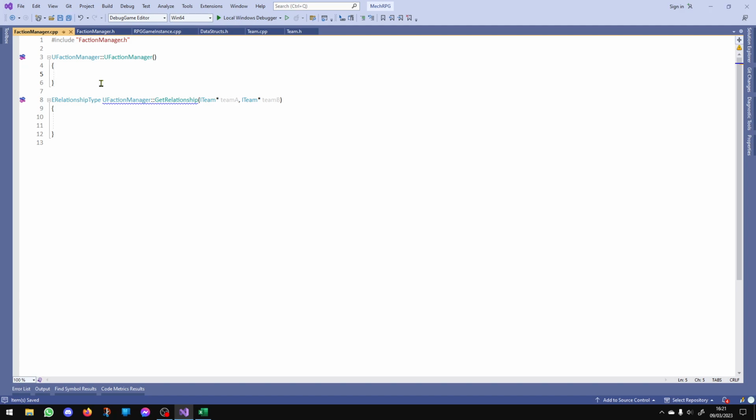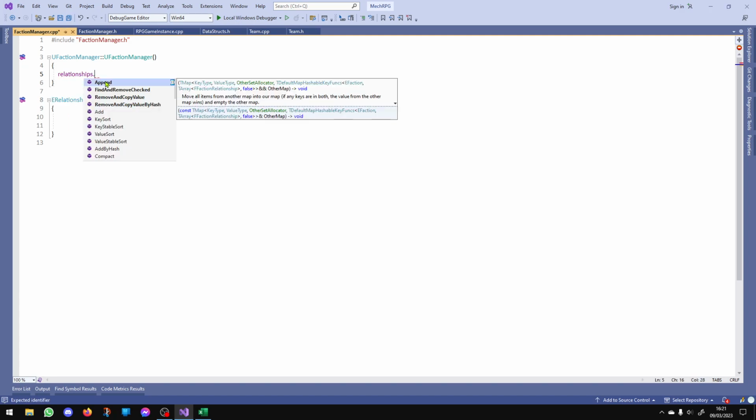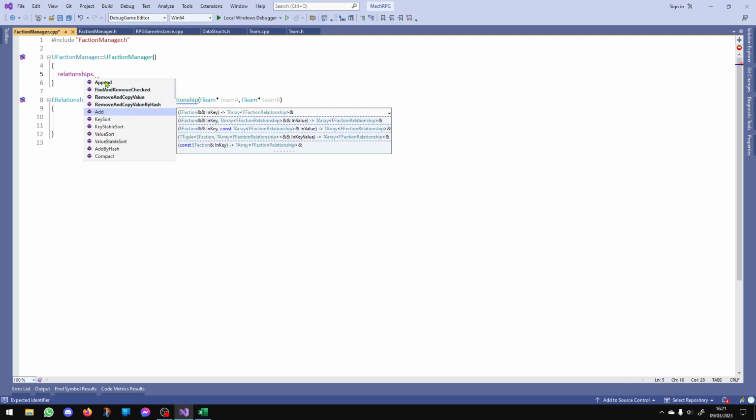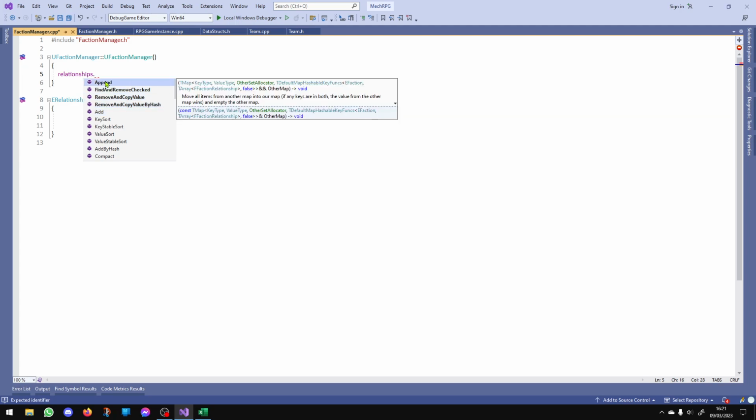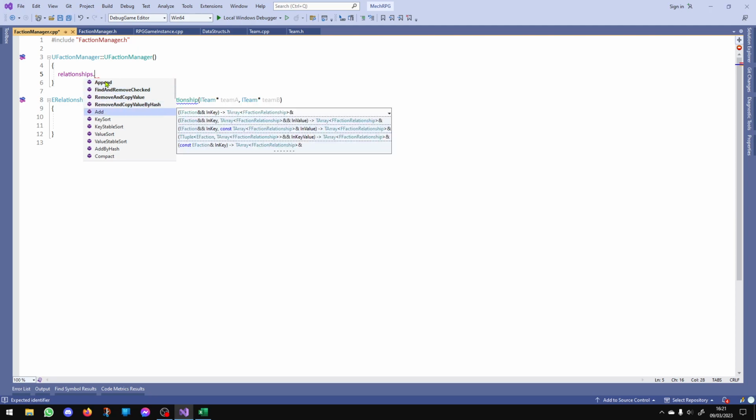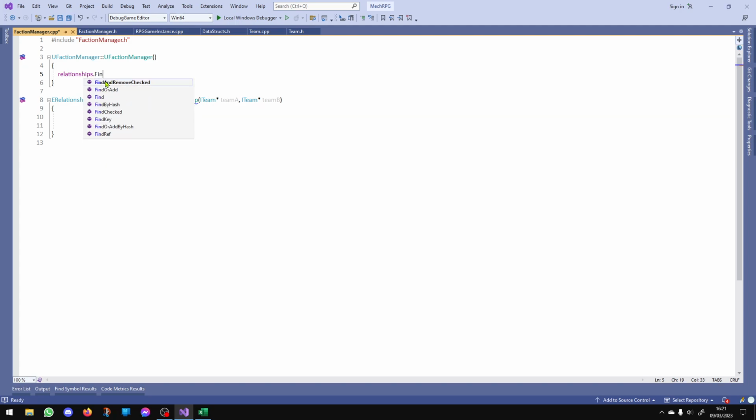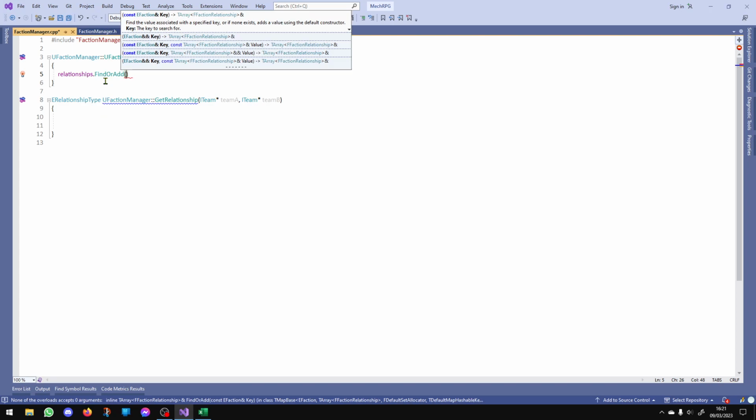So I've done this kind of thing in the past, but typically what we want, relationships dot, does it matter? It's find or add, I believe, which then gives us a link to the array. Okay, so we do this for each relationship type.